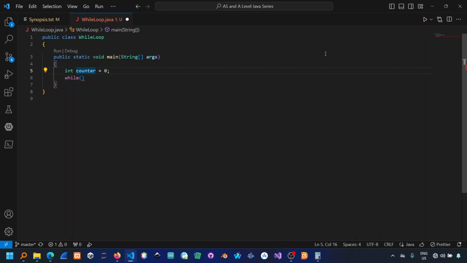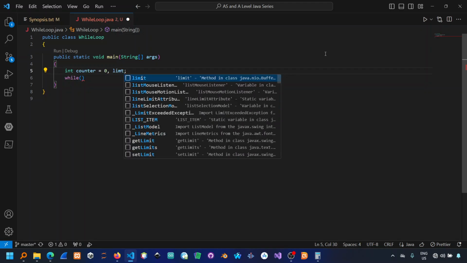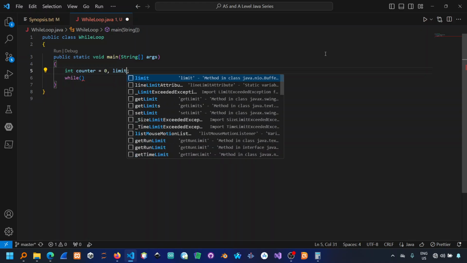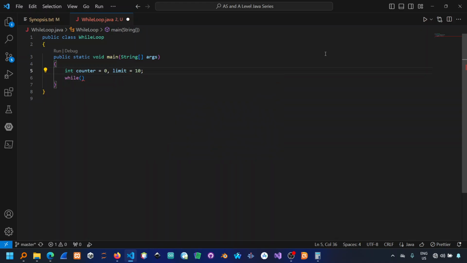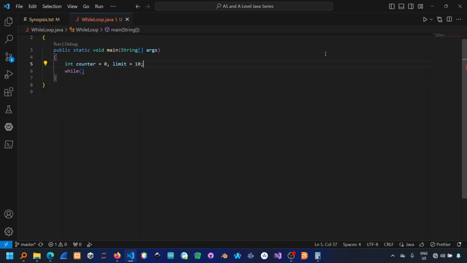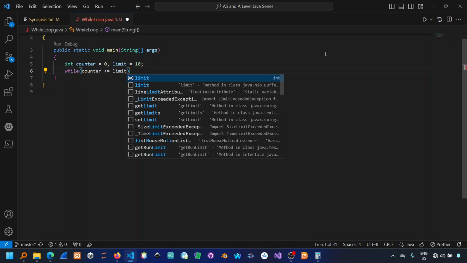Actually, what we can do is have something called counter, then let's have a limit of 10. Then inside of the while parentheses, we need to say while counter is less than or equal to limit, what do we need to do?